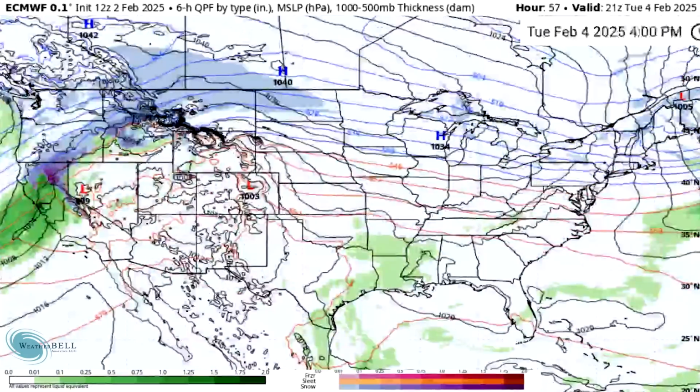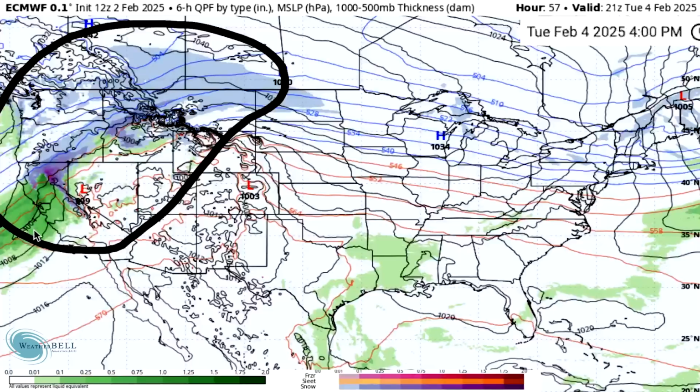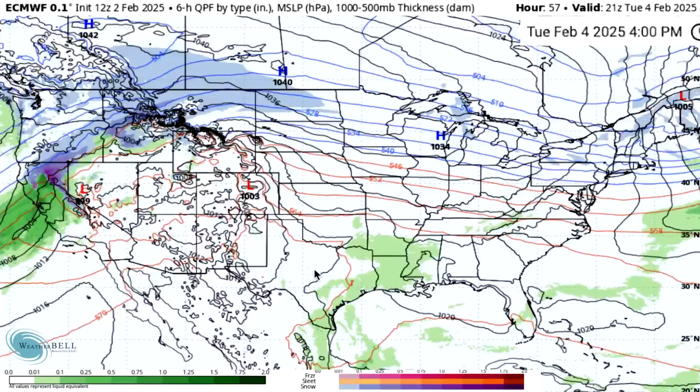As we move towards Tuesday afternoon, we see a lot of the action in the east has come to an end. We continue to see the west prevailing though. So again, they're not going to see a snowless February here. It's going to be much more snowy than the previous 2 winter months that they've seen out west. I think feet of snowfall is a certainty at this point for most mountain ranges out in that area.